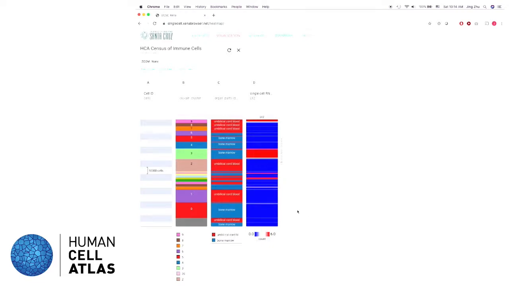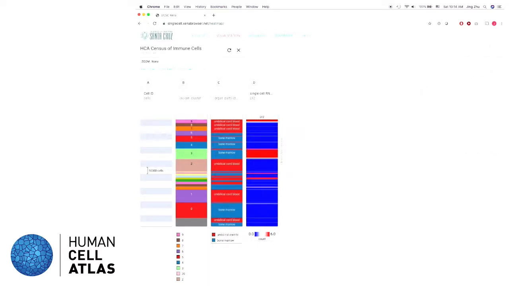So here we display the gene expression data in shades of blue to red, red representing overexpression, and the color legend is shown at the bottom. If you want to know the exact expression value, you use the tooltip. Here you can see the expression value of that cell right underneath the crosshair symbol.